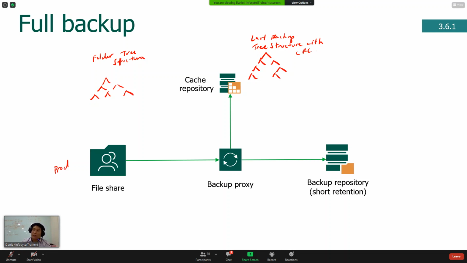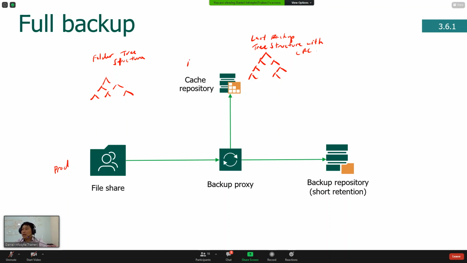So they will have the last backup record for the file proxy to use as a comparison. When you pull the data in the first backup, they will update the cache repository with one set of CRC checksums regarding all your folders and files. Those are just metadata here.